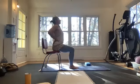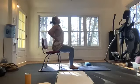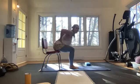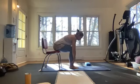Pause here for a moment. Activate through your core, activate through the pelvic floor. And then when you're ready, take a deep inhale in. Coming back to center and exhale, forward fold. Coming into connecting belly to thighs. Gently massage your legs down, bring your hands down.